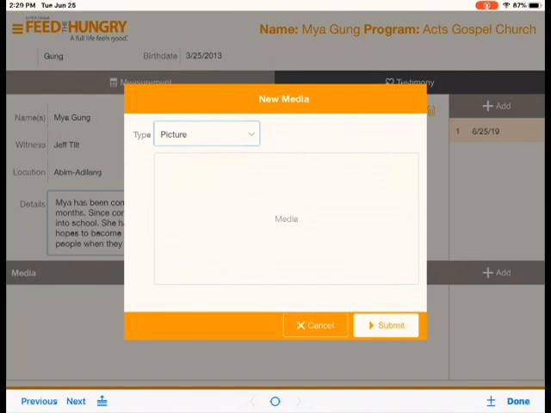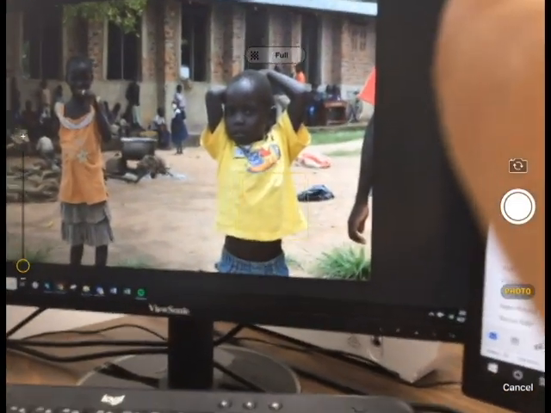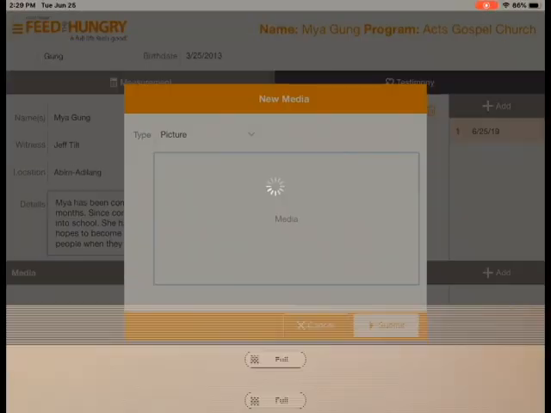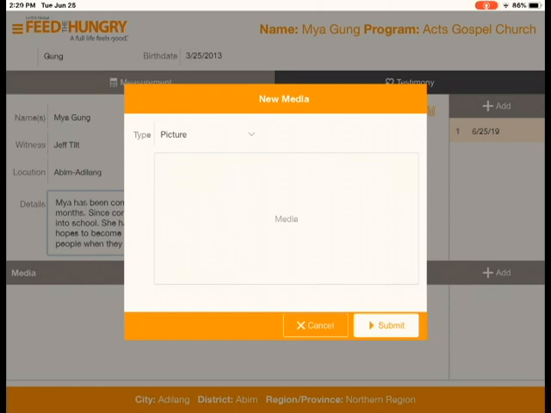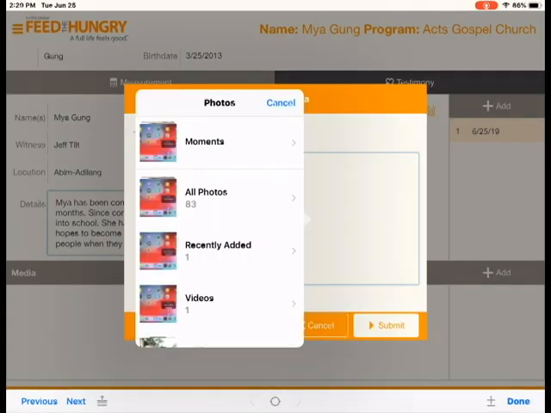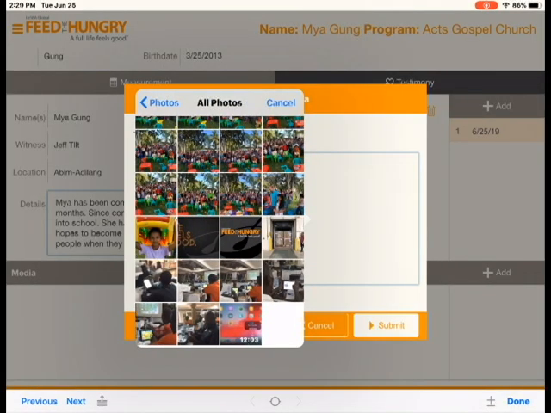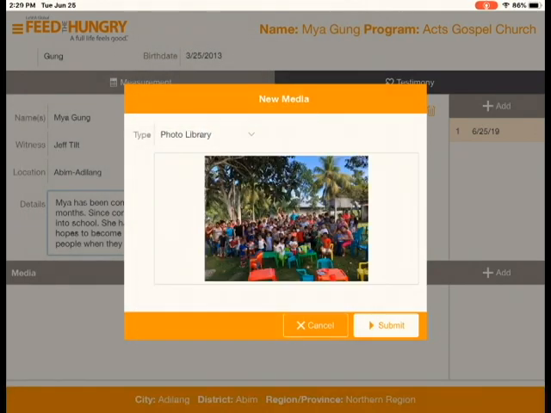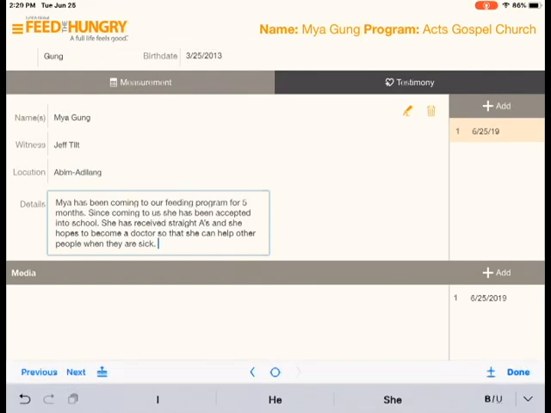And then another type of media could be a picture. And this is going to take you into photo taking mode again. You can take a picture of your screen, or else you can even take a selfie if you turn the camera around. Hello. Okay, I'll cancel out of that. And then another type you can do is pulling from your photo library, and then hit media again. And then all photos, here's a photo from a child in Honduras. Okay, great. So now you've got the media of the children.